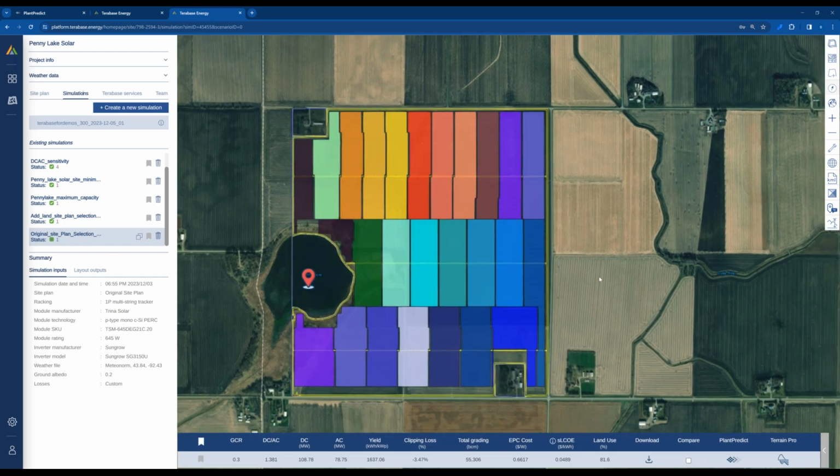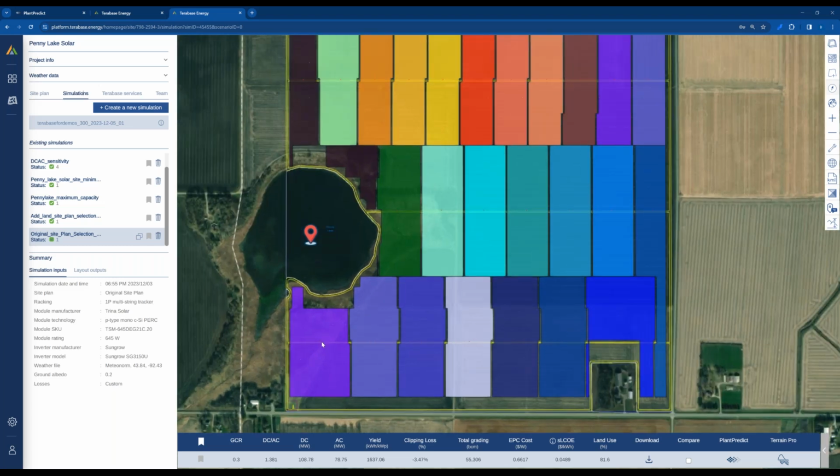Here's a layout for the scenario that we just created. The different colors on the screen each represents a different inverter block. So this is one inverter block, and then this is another one, etc. Each block has a yellow road in the center, right here and here, along with a red inverter. So zooming in, you can see there's a red dot for the inverter, and we're placing an inverter for each AC block. Each module is wired to a combiner box, and then that combiner box is wired to inverter, ensuring that each block hits DC-AC ratio targets.